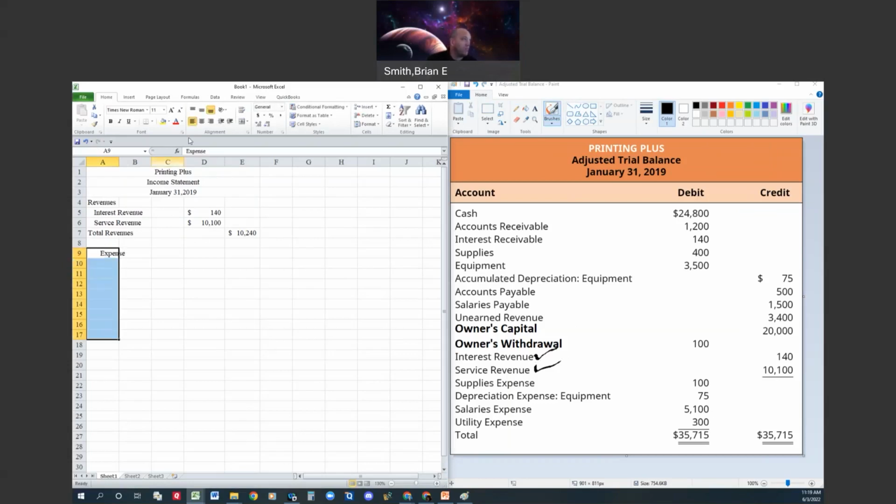All right, I got some formatting issues with this spreadsheet. Supplies expense, depreciation expense, equipment, salaries expense, and utility expense.